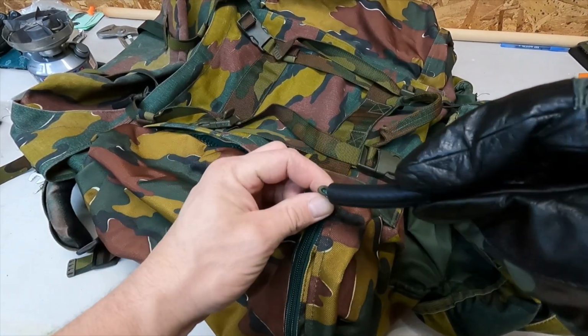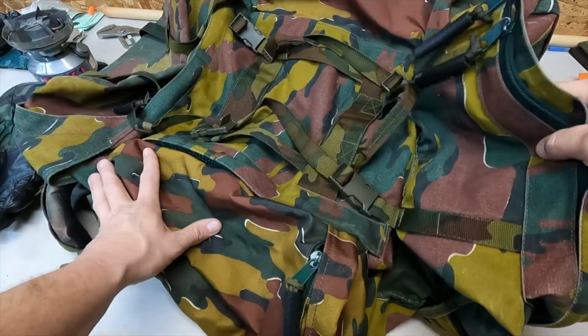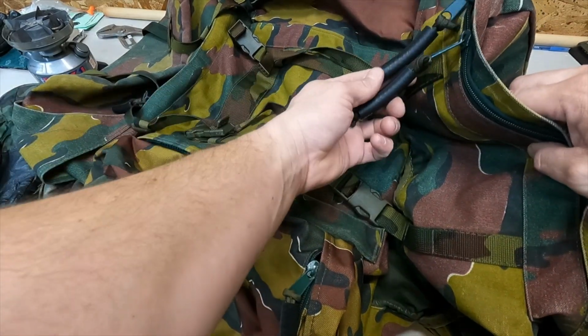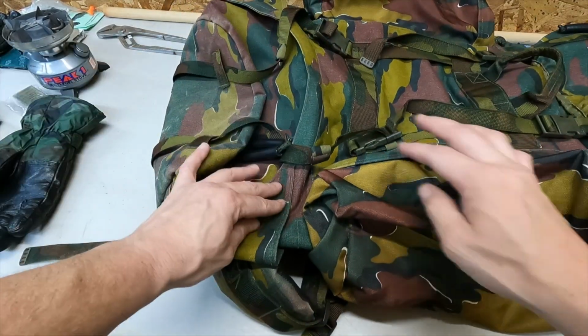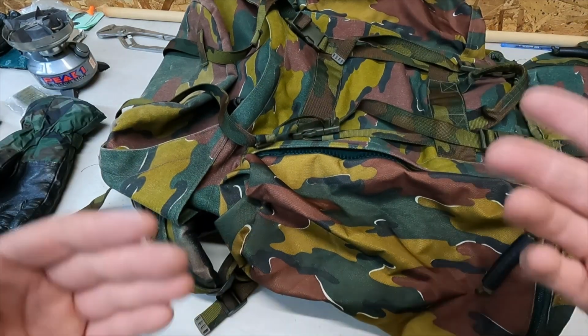So I pretty much did this on the two rocket pouches and the top pouch here, both zippers, and the sleeping bag compartment as well. That's made my life a lot easier.